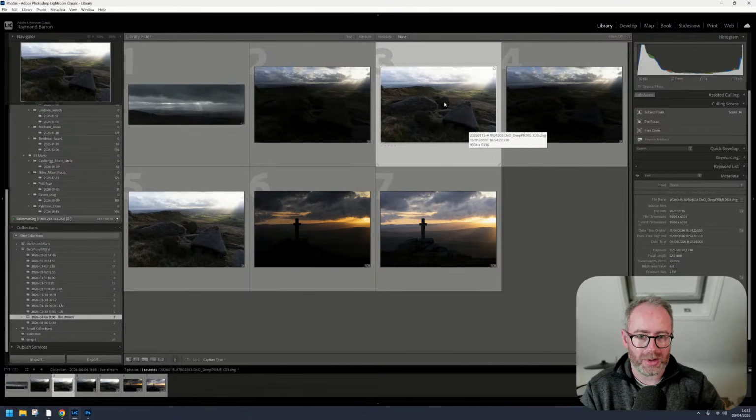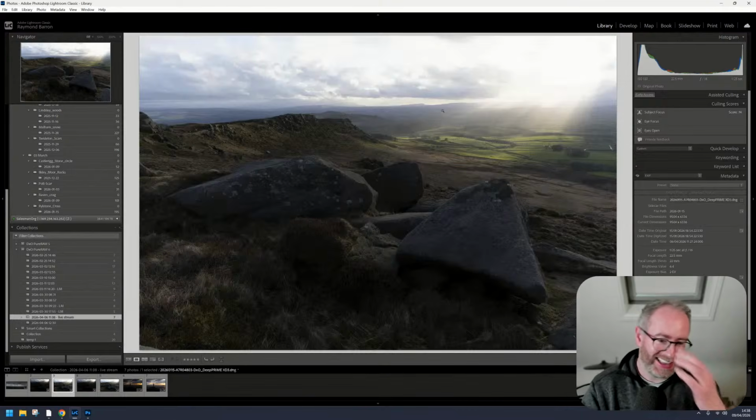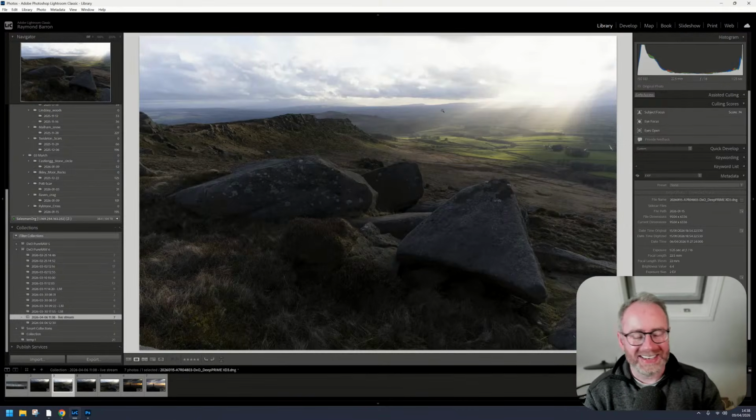So I'm going to take this image here, which I definitely focused on one of these rocks in the foreground at F16, and this is one of the myths that we can dispel. We just did a video on landscape photography myths, but this is a myth that we can absolutely dispel just from that small experiment there. F16 may technically lead to diffraction. You may have a slightly softer image technically on the back of shooting at F16 versus shooting at f5.6 on your average lens that you might be using.